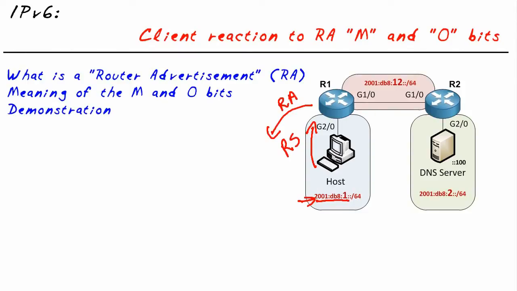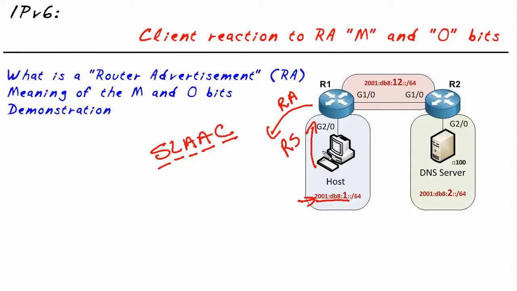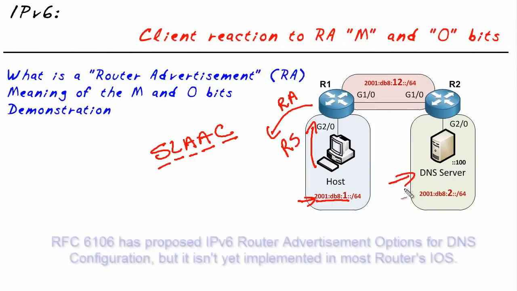So it sounds beautiful, and it is. And this process, by the way, is called SLAAC. It's the Stateless Address Autoconfiguration feature of IPv6. But the big problem, at least for most people, is that inside of this process, inside the router advertisement, it doesn't tell the client exactly which DNS servers to use for name resolution.